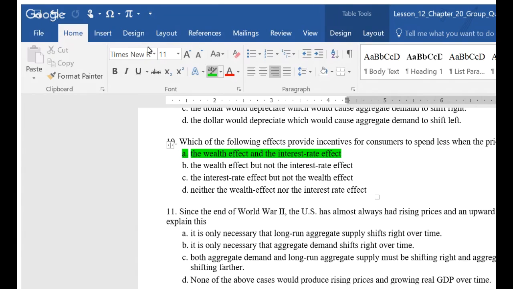Long run. Okay, 11 was a little confusing for me, so I said A or C. A or C for you? Let me check. I don't know, what did you guys get?